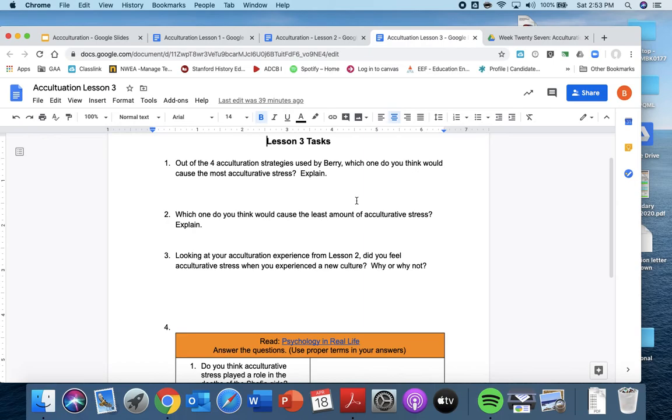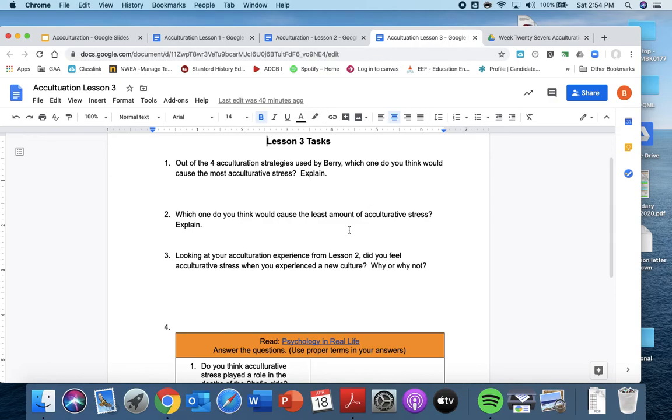I know for me personally, it was very difficult. I felt a lot of acculturative stress when I moved to the UAE. It was very, very different from anything that I had experienced before. It doesn't mean it was all negative, but it was very different, and it did cause me a lot of stress trying to figure out how to integrate with this new culture after spending 8 years in Hong Kong and growing up in the United States. It took me a while to figure out how to become more integrated and how to move through this culture without a huge amount of stress. It does definitely take time.